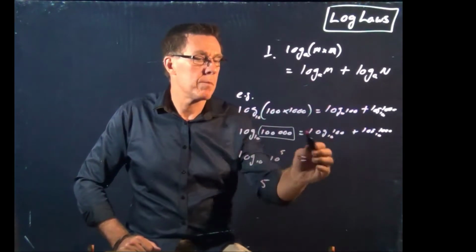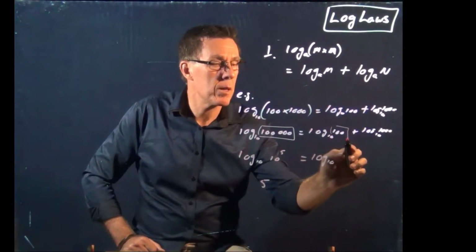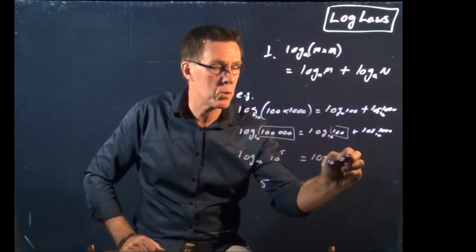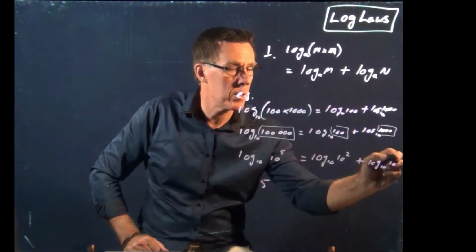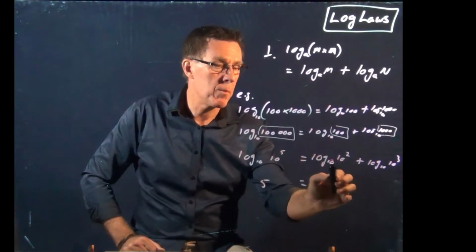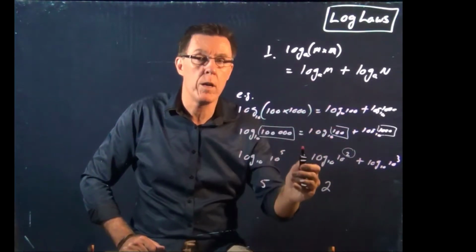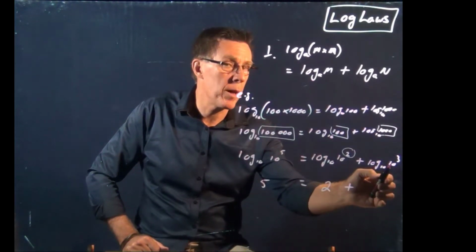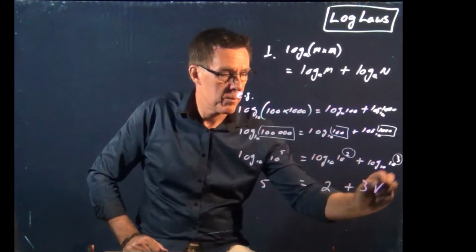So over here, log of this. Once again, it means take 100 and rewrite it as 10 to the power of something. Well, it's 10 squared. This one, take 1000 and rewrite it as 10 to the power of something. It's 10 to the power of 3. Well, the same logic as before. Base of the log is 10, base of the power is 10, 2 must be the answer. Don't believe me? Do log 100 on your calculator. Plus, base of the log is 10, base of the power is 10, a log is an index, 3 must be your answer. And that's true.